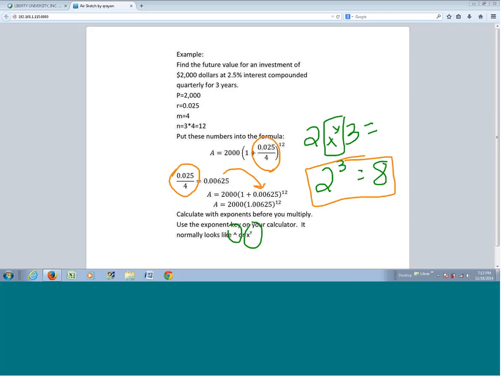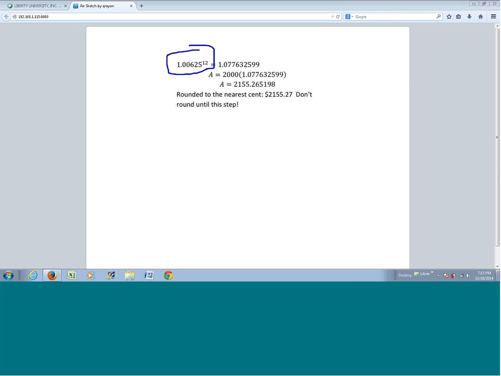Because what happens if you don't? If you round here, then this number is not accurate, which makes this number not accurate. And if you round again, now you're rounding twice. So now you're like 2 degrees away from being accurate. And then if you round again in your final answer, then you rounded on top of rounding on top of rounding. Every time you round, you're getting further and further away from the most accurate answer you can get. So you don't want to round until the very last step.